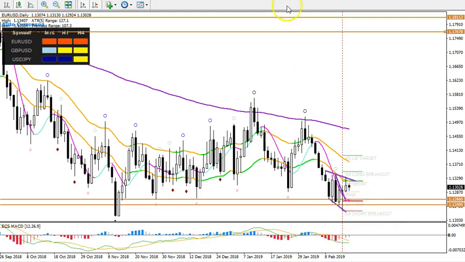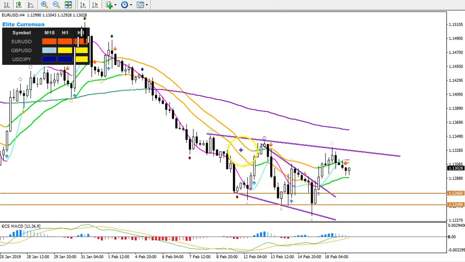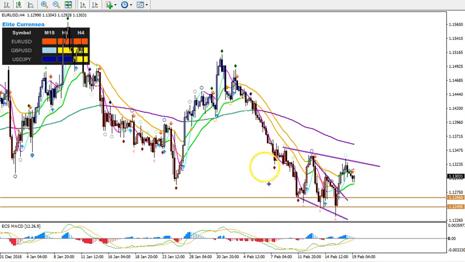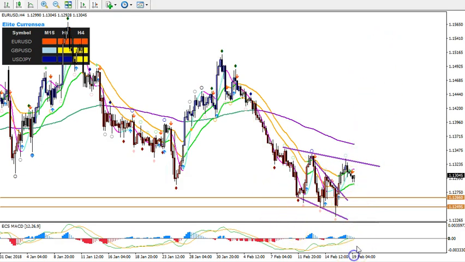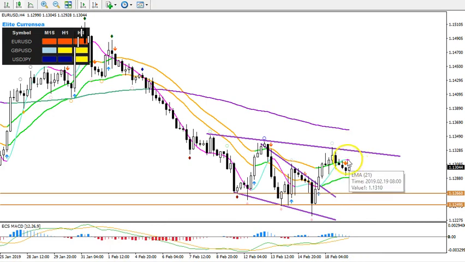So let's go back to that 4-hour chart. We had, in fact, not a clear break, but we had a clear 5-wave pattern in my view. So this is looking like an A. Now this looks like a wave B. This is 1, 2, 3, 4, 5 for wave C. And I think this could be wave 1, 2, 3, 4, 5 to complete the wave A. So if we get that break above this 21 EMA here, again, the EMA high, by the way, then I think we're looking at a breakout.